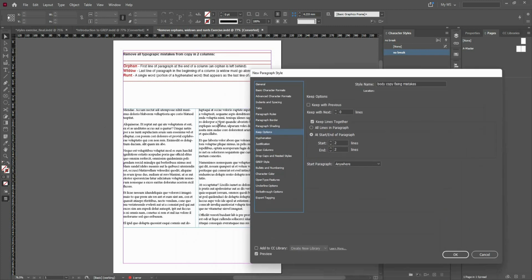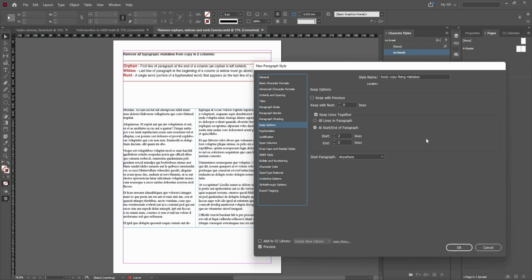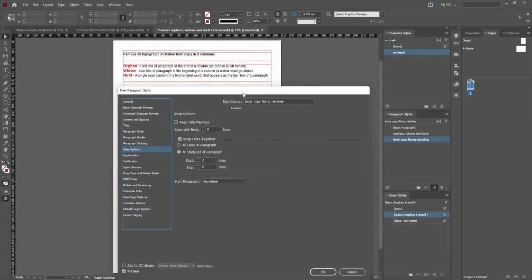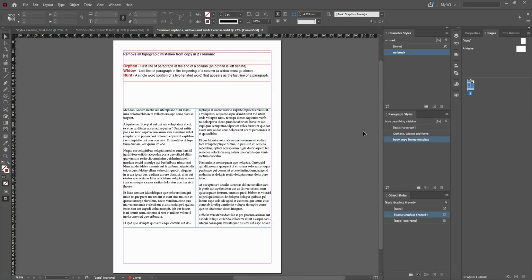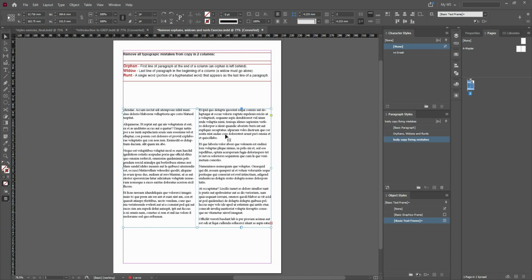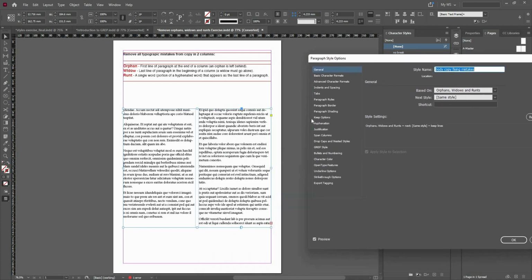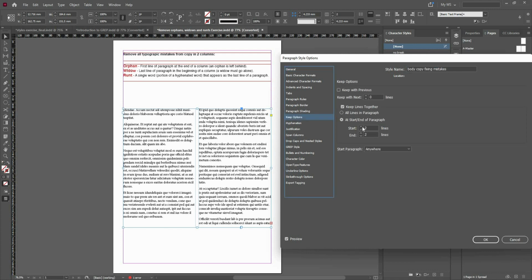Okay. I need to apply this later, but let's go ahead and select this. That is going to immediately fix it anyway. Actually, I'll just go ahead and give OK. Select the paragraph there. It fixed the copy. I'm going to go ahead and edit here. Here, keep options. You can increase or decrease the number of lines and so on.